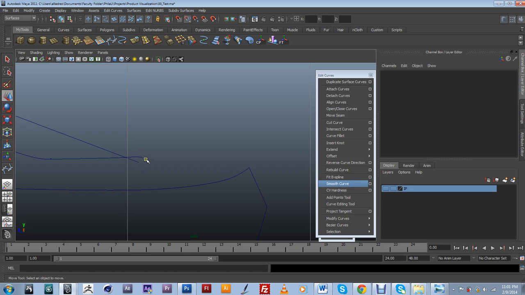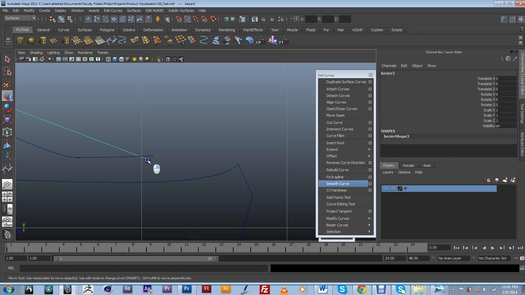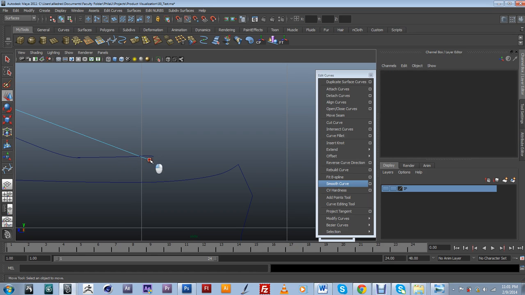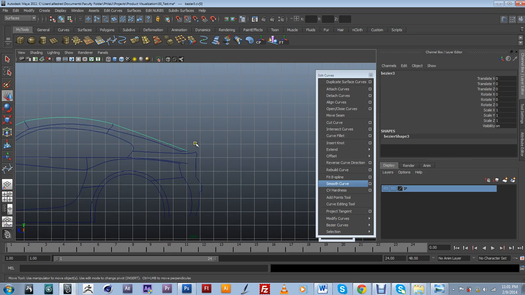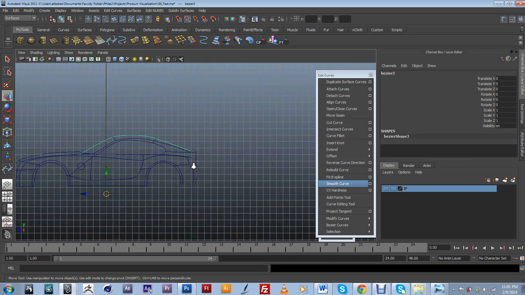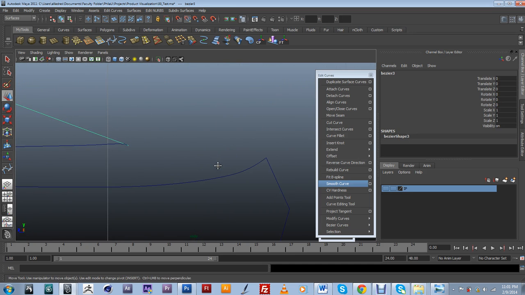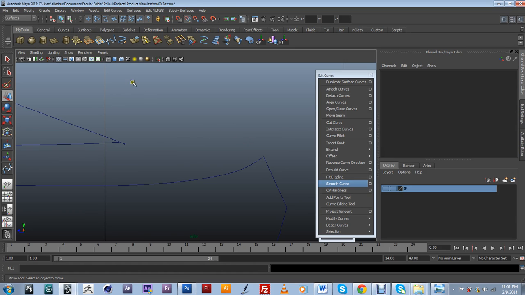So again, I want my next line to just define what this is doing. Probably want to make sure this windshield is snapped here as well. Let's go here. And let's see, start snapping a couple more lines here.